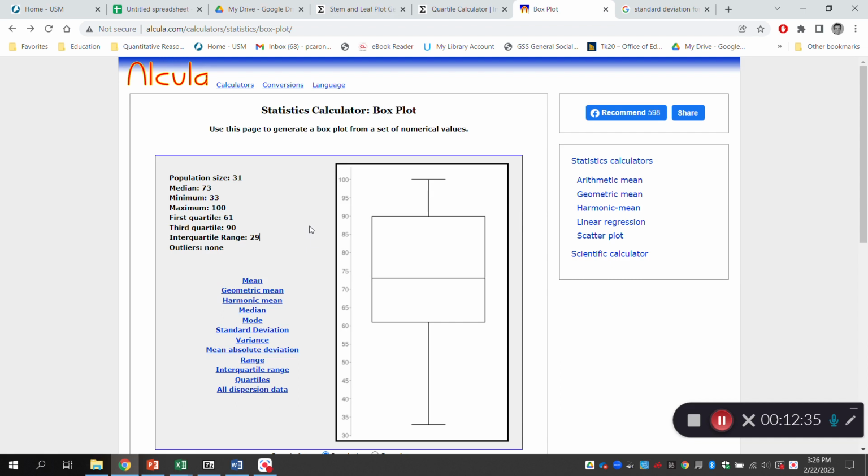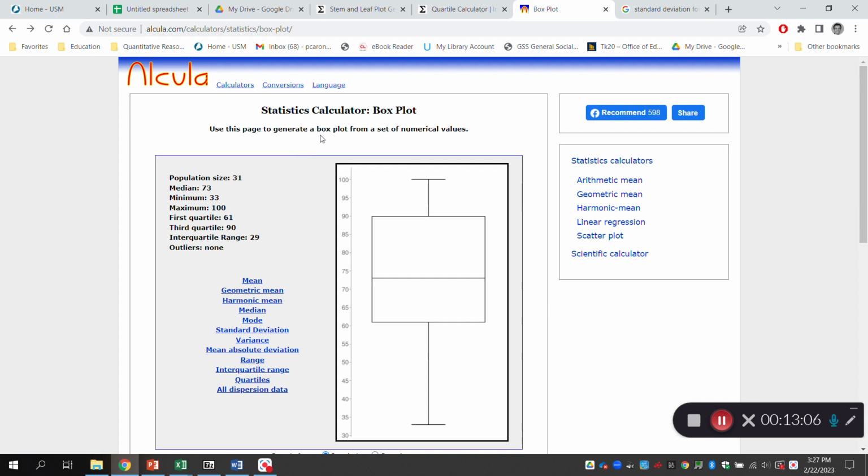And you can see that there's a lot of information here as well. And I want you to keep this in mind. This mean, geometric mean, median, mode, and standard deviation, those types of statistics are going to be important as we go on in this particular section of the book. So that's something to keep in mind, that this site will also give you more information besides going on Google Sheets and also on Excel.